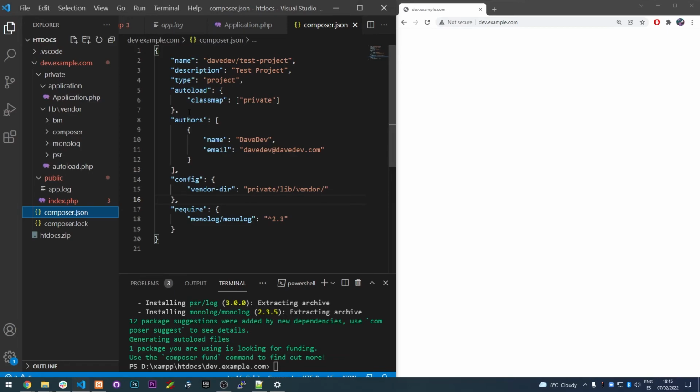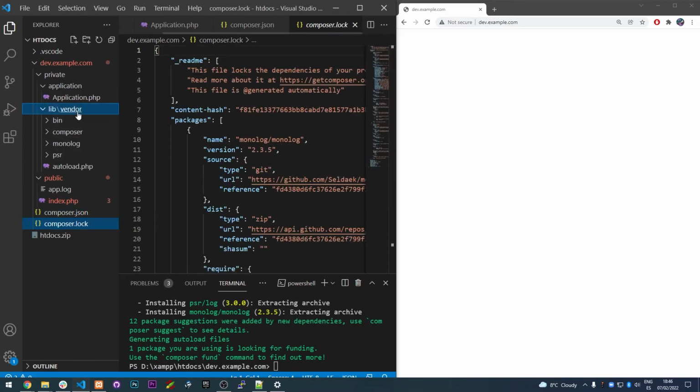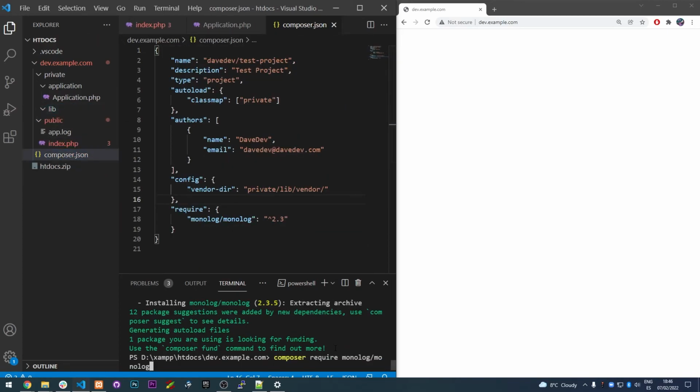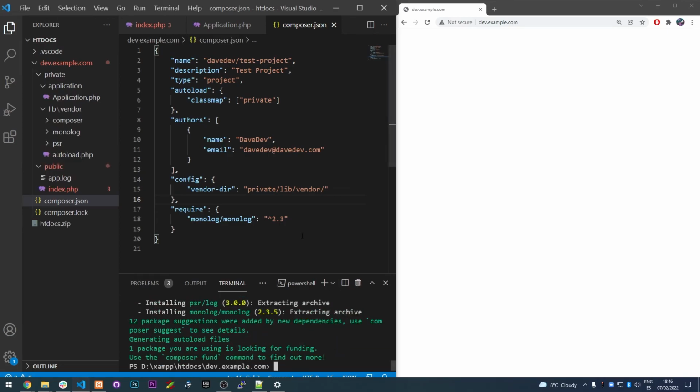Let's do a quick test. First, let's delete the vendor folder as well as the Composer log file, as we don't need them. Now, if we execute the command composer update or composer install, it should come back to the original state of the project, with the third-party libraries installed and everything ready to go. And as you can see, it has created the log file as well as populating the vendor folder. This is a great feature to help keep your project size small.